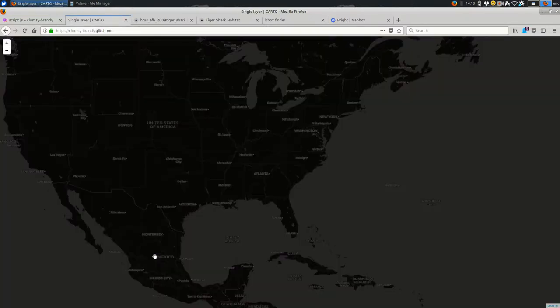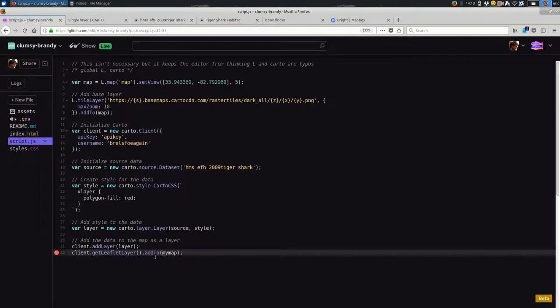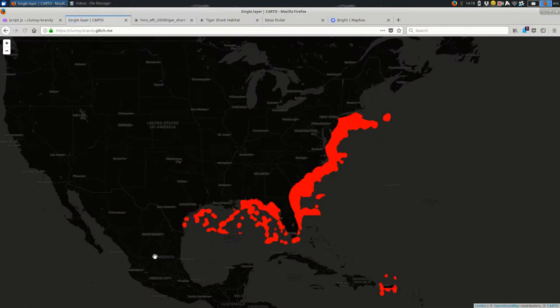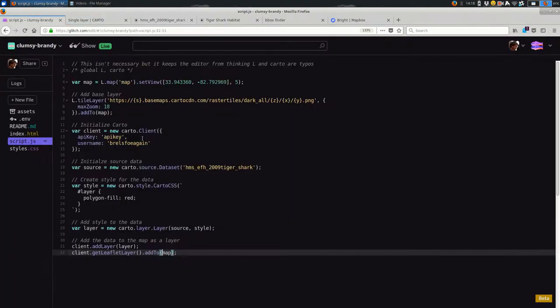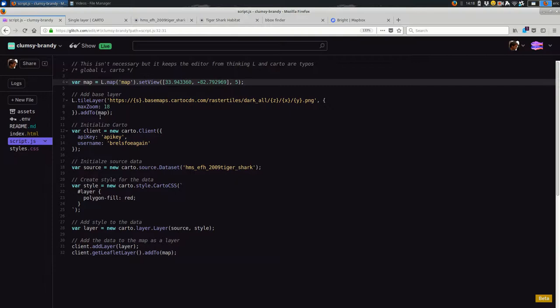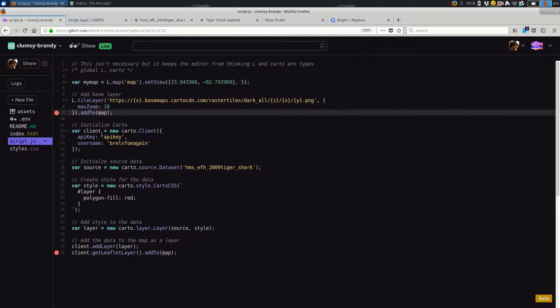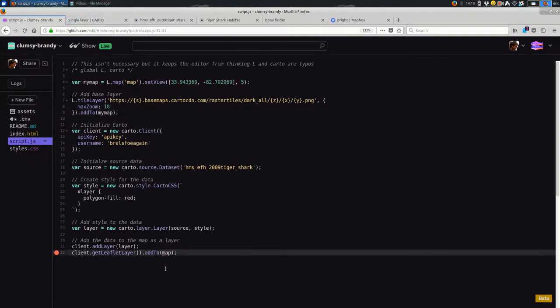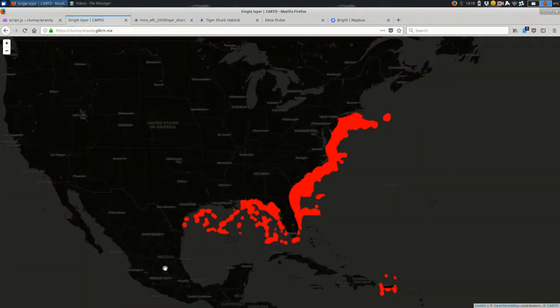But if I look at the output, I now have nothing on my map except for the base map. And that's because my map doesn't exist, right? It's called map, so I want map there. If I wanted it to be my map, I would want to change it everywhere it appears here. So I'll change it there and I'll see where the errors are, and I'll fix all those errors by changing the name to my map. And I'll go back. That works fine.